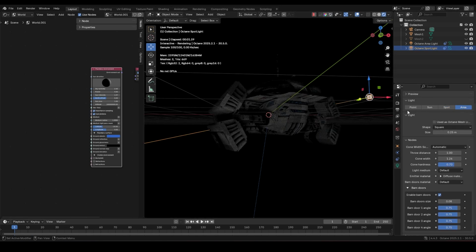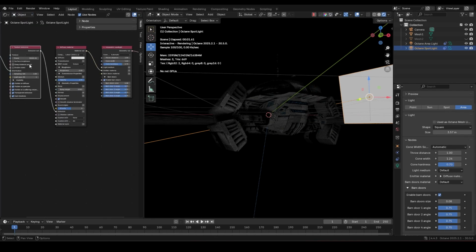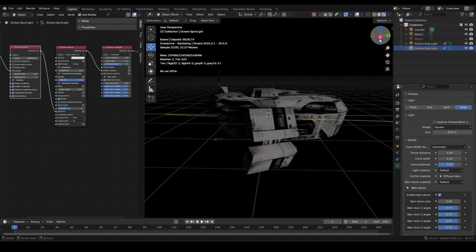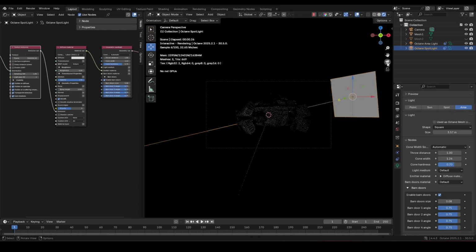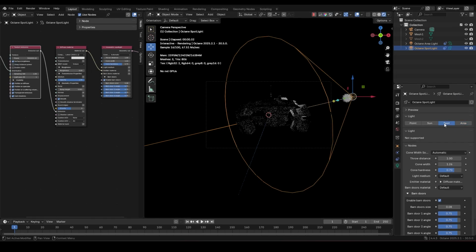I have to make it bigger and even stronger if I just wanted to make some tests. I think the spot is way better here.